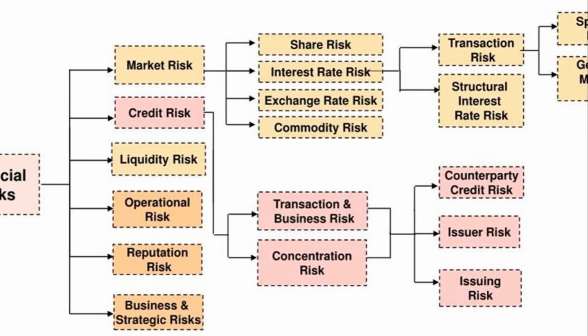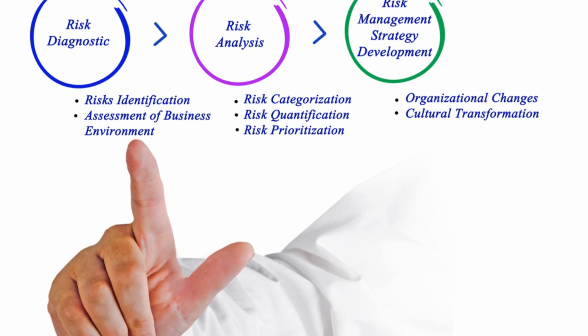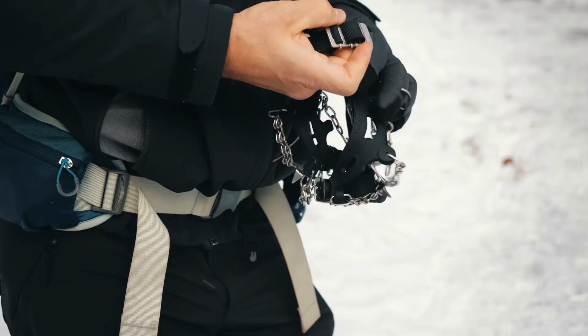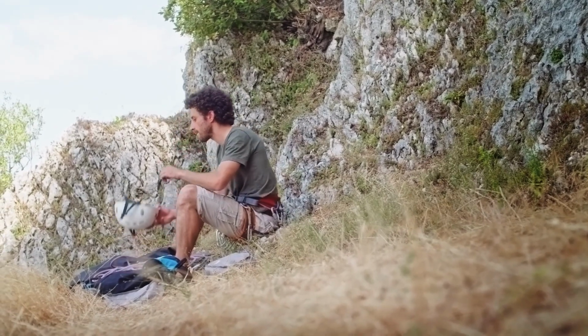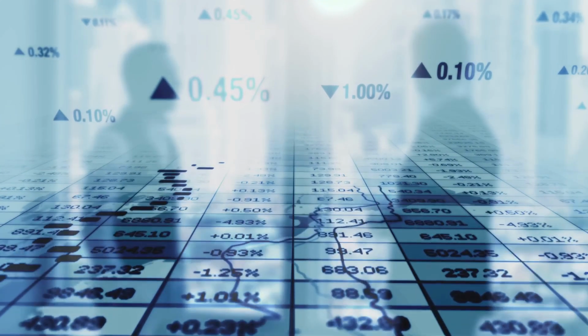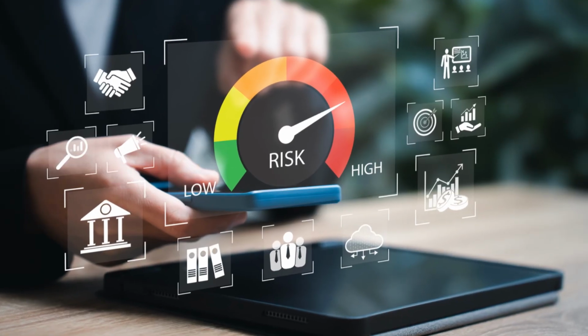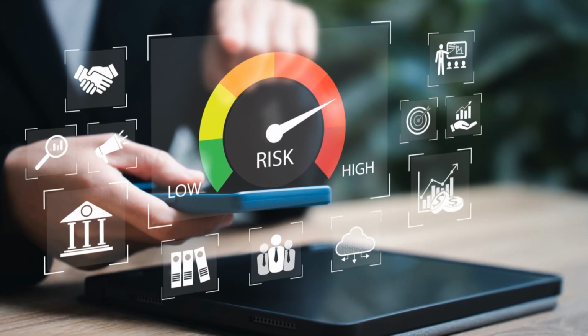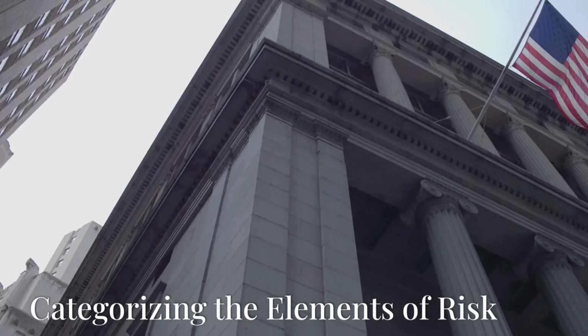Banks use it to categorize risks and figure out which are the scariest. And they use it to make plans to deal with those risks. Think of it like this. You wouldn't climb Mount Everest without the right gear, right? Managing risk for a bank is like gearing up for a climb. You need the right tools and strategies to reach the top, which in this case is a secure and profitable banking system. The periodic table of risk helps banks do just that. It brings all the potential dangers together. This way, nothing is overlooked.